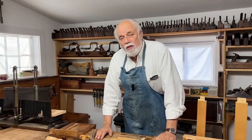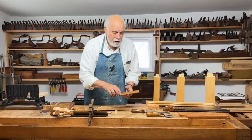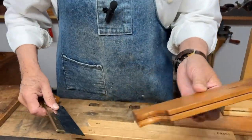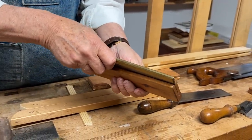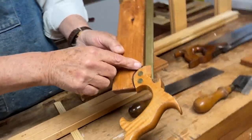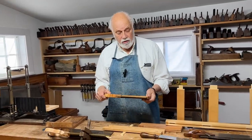One of the more useful things you can do with all of these saws is to protect the teeth. Rather than just throw them in your toolbox, I like to make little cases. Here's an example of a case I make for my dovetail saw — it's just any piece of scrap wood, in this case pine. I simply saw out a slot deep enough to hold the whole saw and relieve the end so the handle comes in. It's a really simple but useful way to preserve the teeth on your back saws.